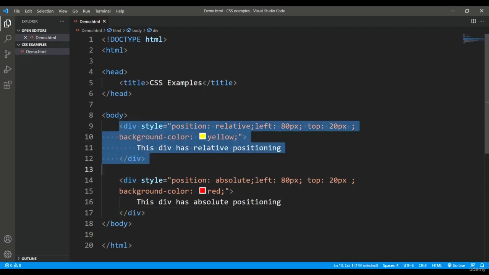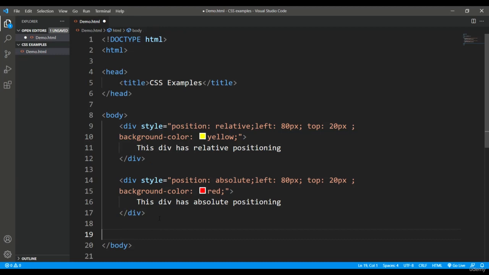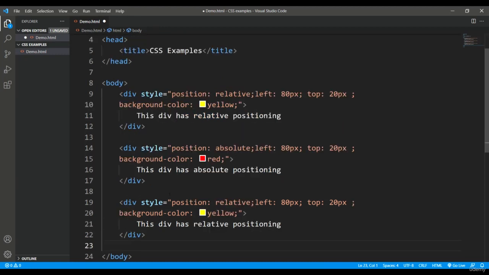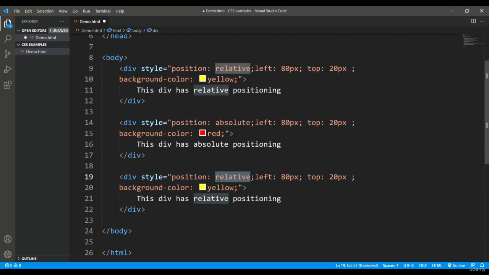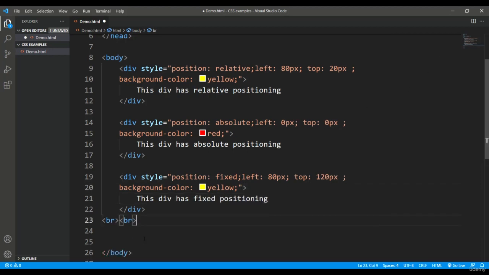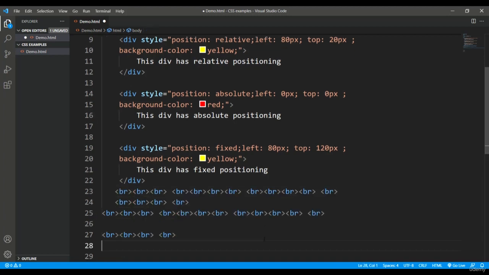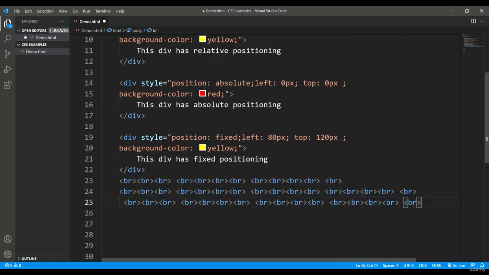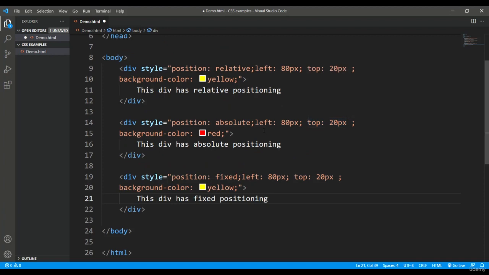The third one in the list is fixed, so let's see that one also. Here I will make it fixed, and I will say this is fixed positioning. To increase the page size, I will add some BR tags. Let's refresh. Let me change the position first of all.